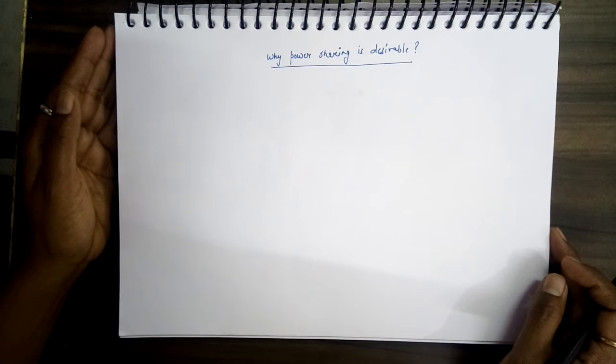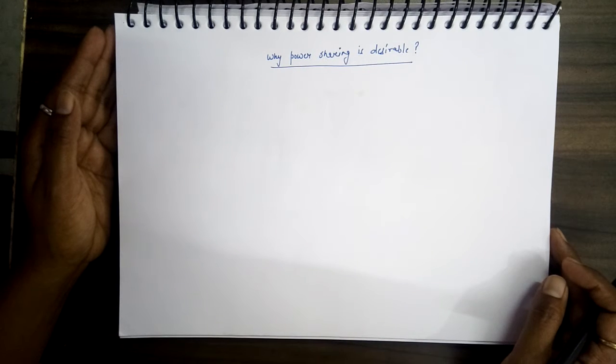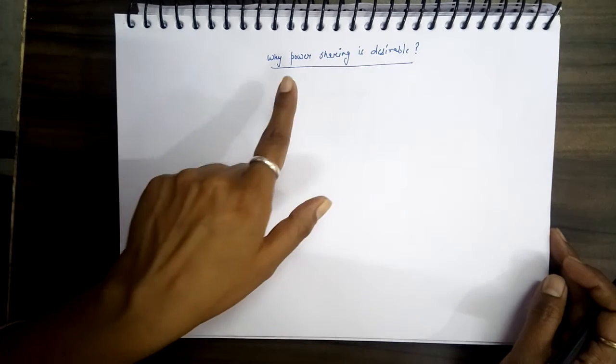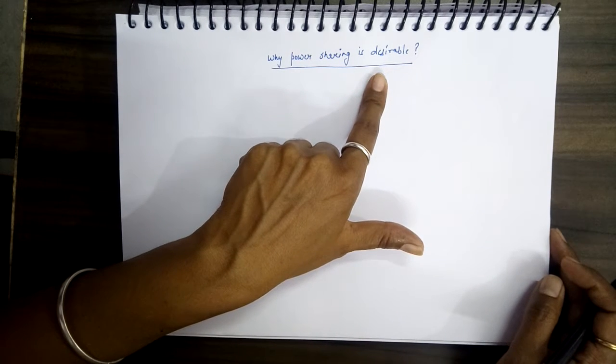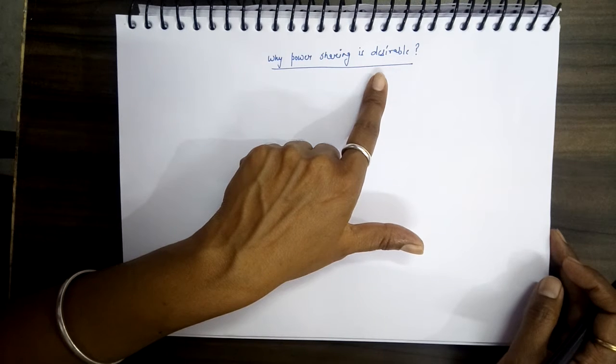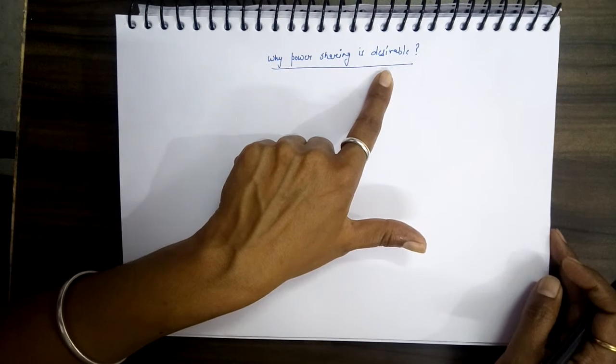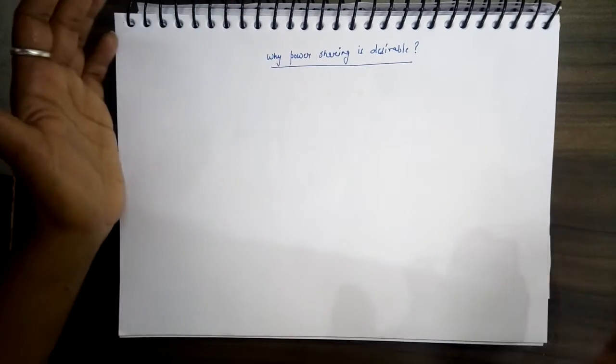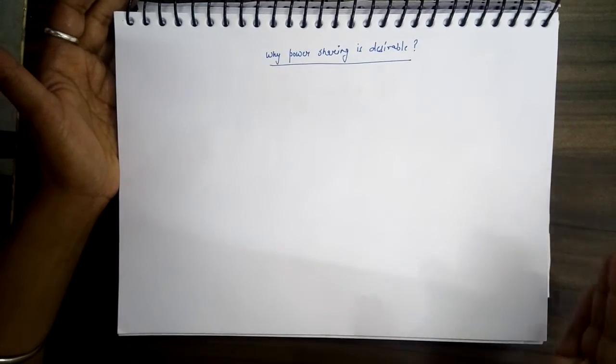Majority is trying to dominate minority. Somewhere, minorities who are rich and have more political power are trying to dominate the majority as well. So after doing those case studies, we are moving to the third topic, which is called why power sharing is desirable. That means the question comes to mind: why should we have power sharing? Why is it desirable?